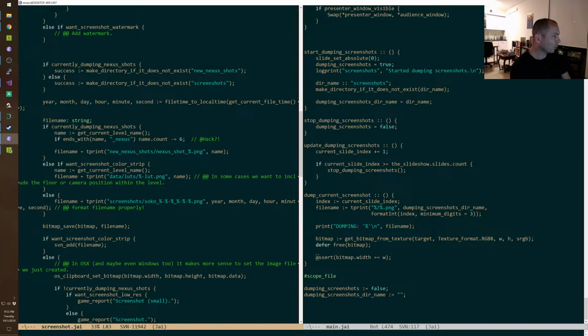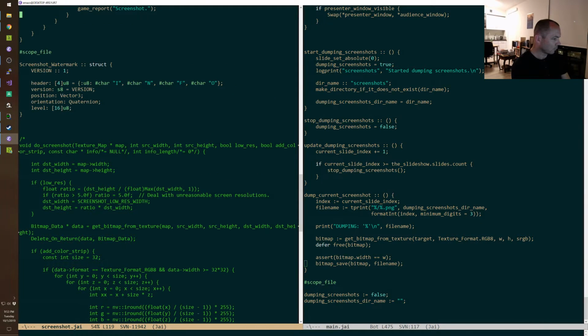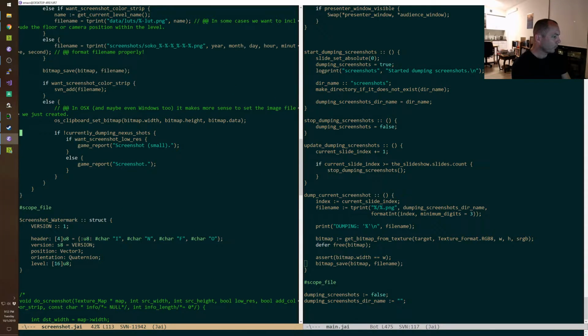We don't want watermarks. And then we go bitmap save. That's fine.